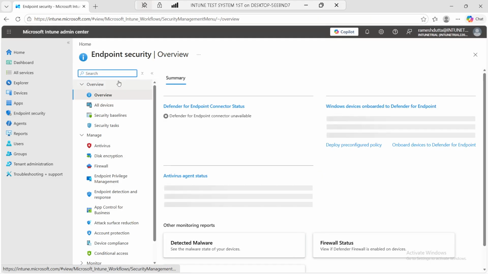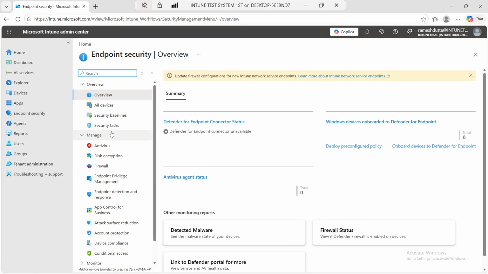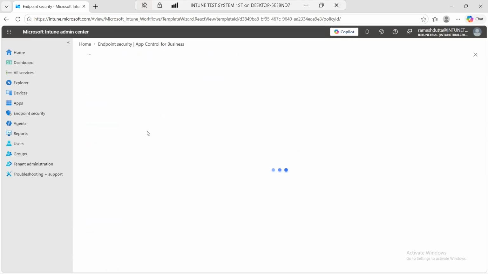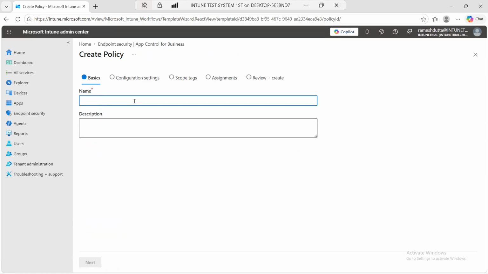If we click on the endpoint security blade, you will see on the left side an option for app control for business. We will create a policy. Click on create, and name it default app control for business policy.